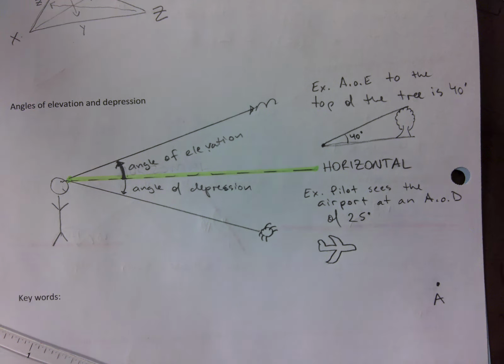And this is where students struggle to see the horizontal line. Because it's the ground, Mr. Dirksen, right? No, in this case, where is it measured from? It's measured up high, right? From up high there somewhere. So you're going to go to your plane, and you have to have an imaginary horizontal line in this case. It's not the actual ground. Okay? And then you're going to be like, okay, now the pilot is looking down at the airport. And this is the 25-degree angle.